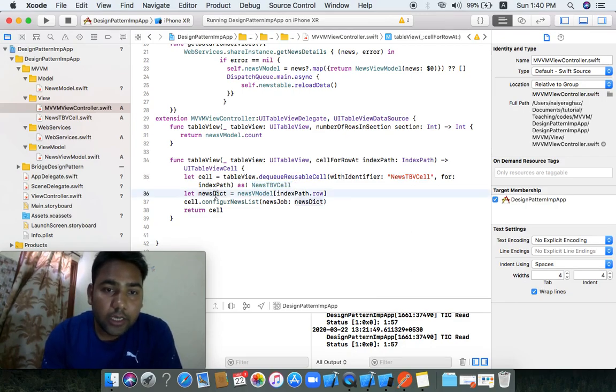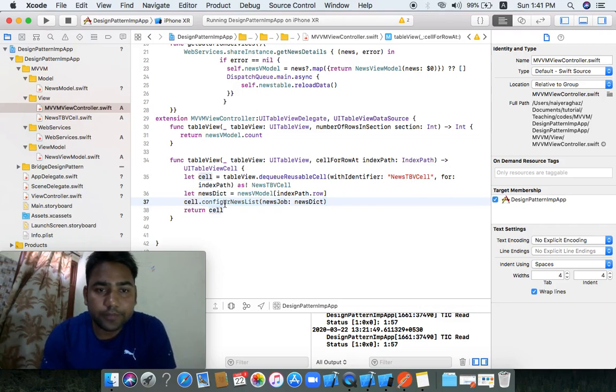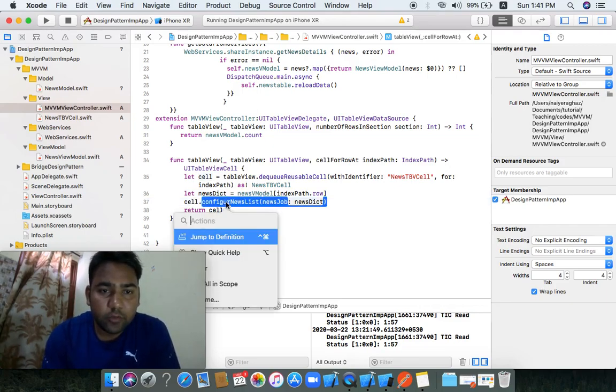And now I have created the dictionary of static variables, and that is a news dict and news view model. This is the index path and its row. And now I will call the cell configuration, right?